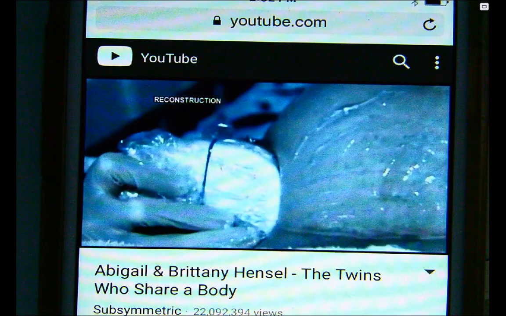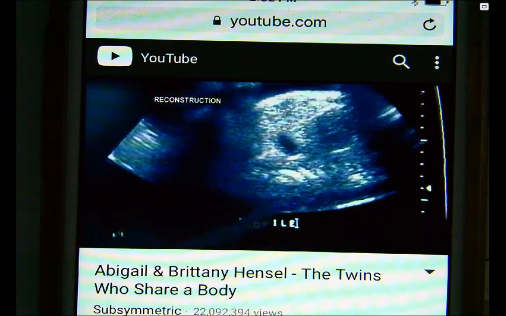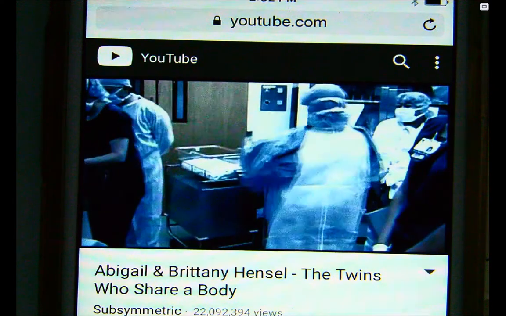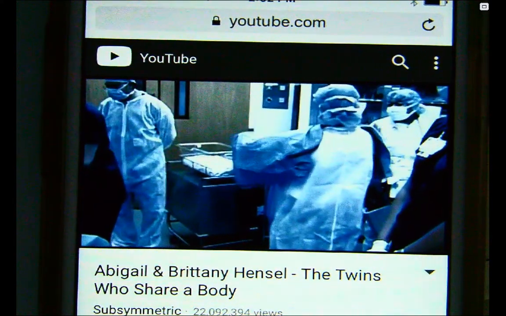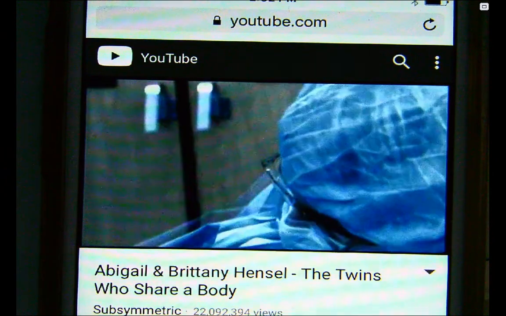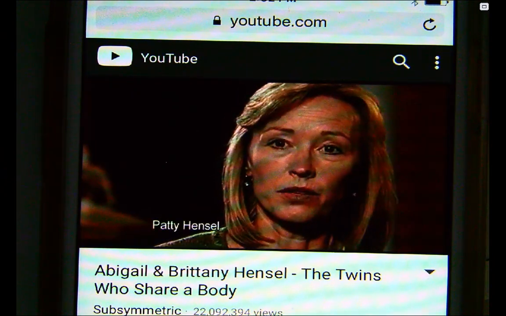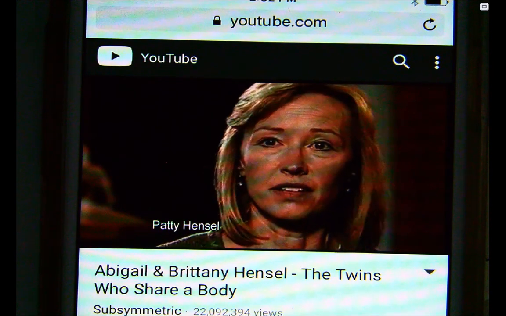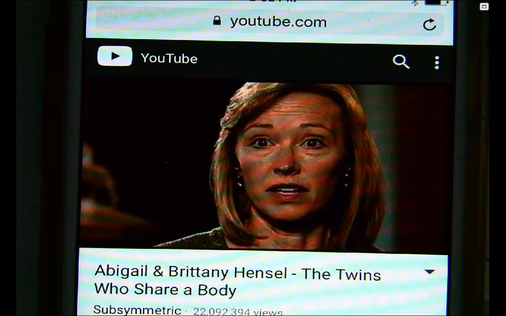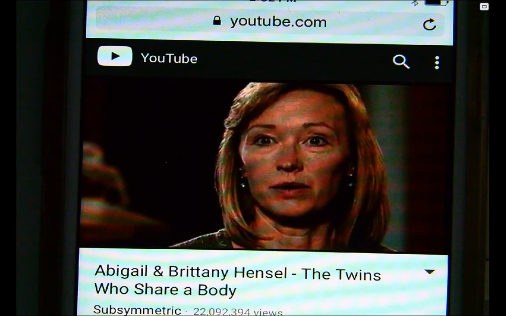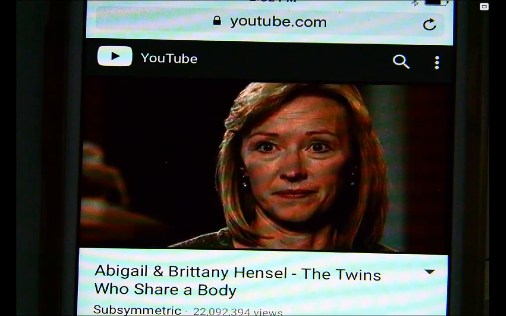Abby and Brittany were born on March the 7th, 1990. The fact that they were conjoined twins was a complete shock to everyone. Even scans had shown only one baby. When I went into the hospital, I was expecting one child. They were telling me that when they were trying to pull them out, they felt an arm, and then they felt another arm, and then they felt what they thought was another arm. And then with pulling them out, they realized that they were conjoined twins.